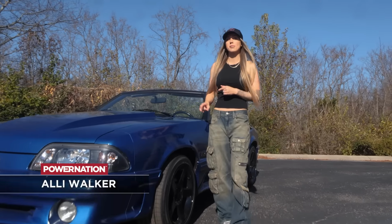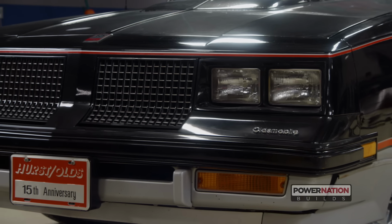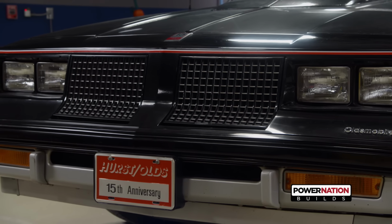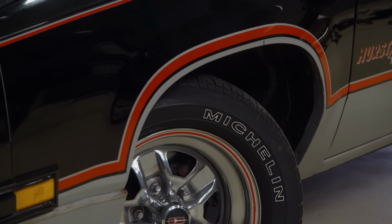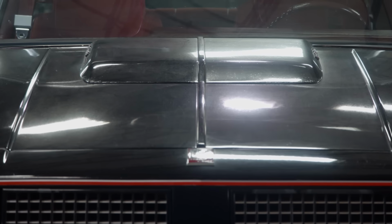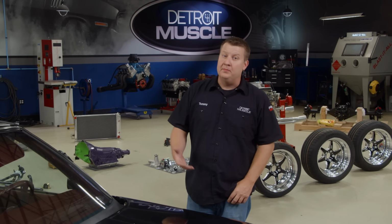Let's head over to Detroit Muscle for a high-octane episode as we breathe life into a legendary 15th anniversary Hurst Olds. At first glance, it's easy to see that an '83 Hurst Olds definitely has a unique personality. The black body with the accents of silver and red stripes could lead one to believe it's a performer. This Hurst Olds has lived a pampered and sheltered life, but the reflection has some imperfections.